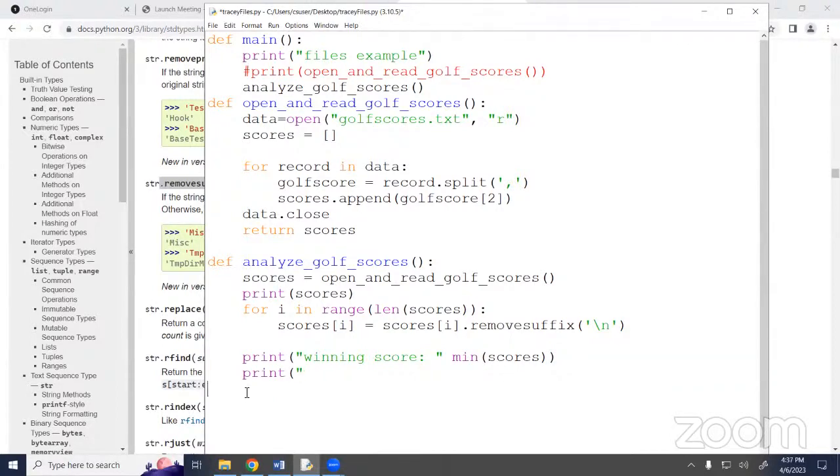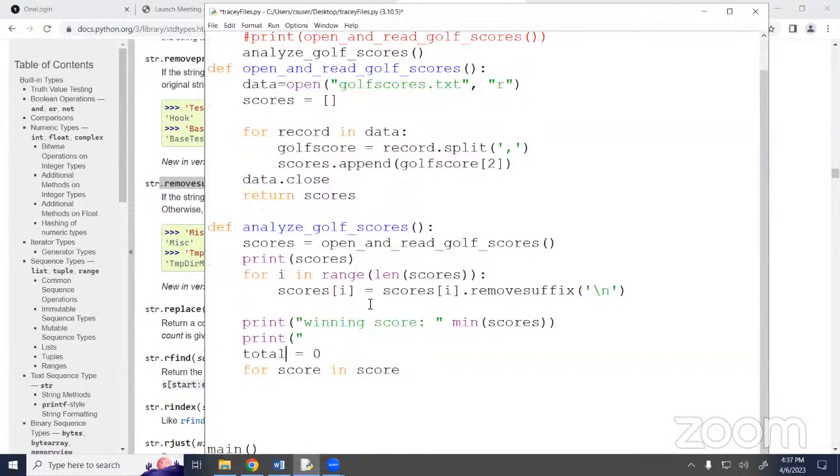I'll let you guys, but now I can create an average by doing another for loop. Just let me write, and then, so to do the average now, instead of trying to use the built-in functions, I need to convert them to integers and then do some math. So I'm just going to write it the long way.